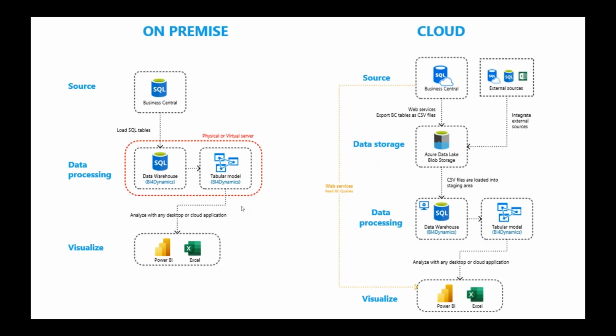Life on-premise is simple. Business Central data or NAV data are simply available, and any tool can access this data, load it, do data transformation, in our case in a data warehouse, and present it to the users. There are no obstacles in what you do, because the 1,500 BC tables are available.